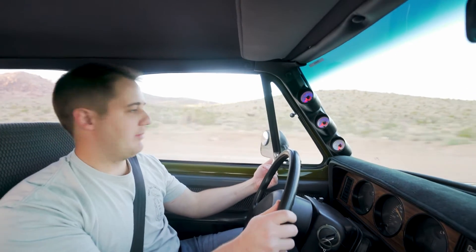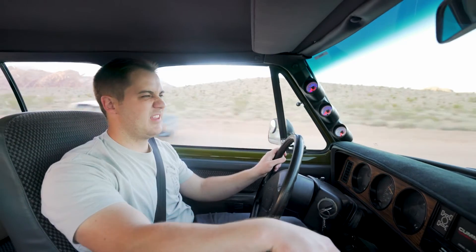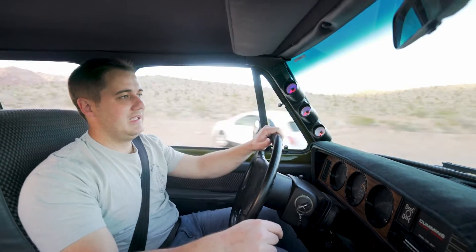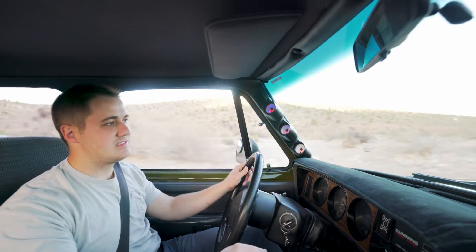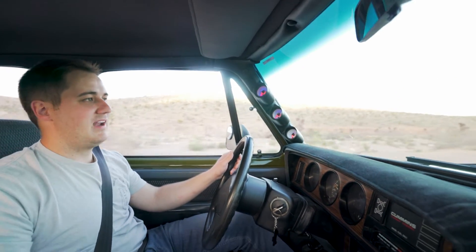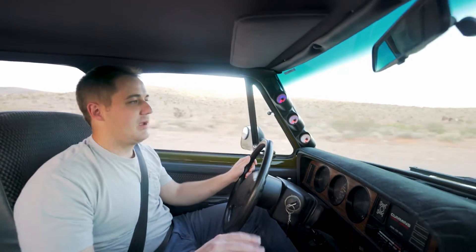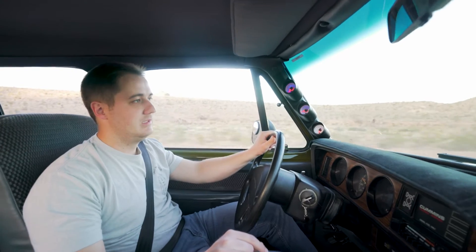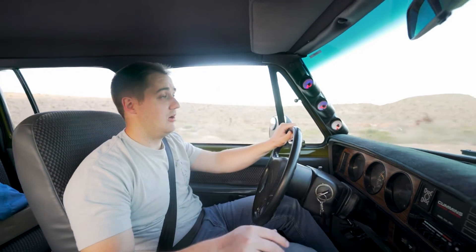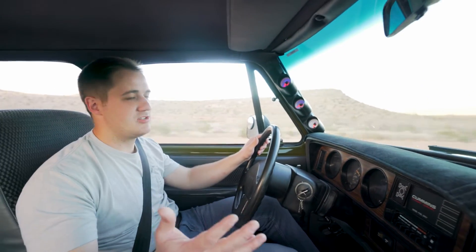These trucks have vent windows that whistle — if I put a quarter in there it'll stop, so that's my next mod: the quarter-in-the-vent-window mod. Another thing: the truck rides great and steers really good, but it's push-pull steering, not crossover steering, so you get some bump steer driving down the road. It has steering stabilizers and does just fine, but the turning radius is abysmal in these trucks. The knuckles just don't allow more turning radius, and being a crew cab long bed, it really is hard to flip U-turns.